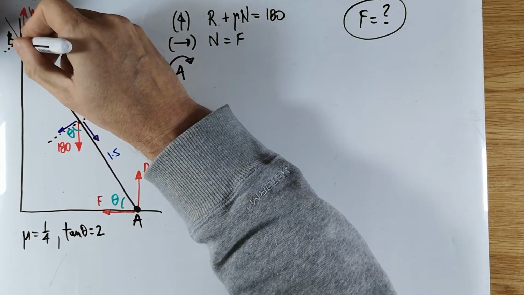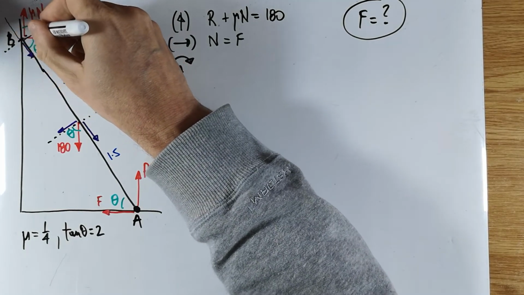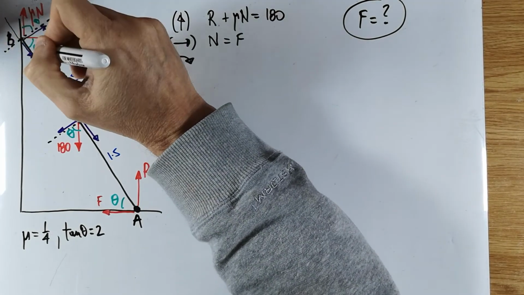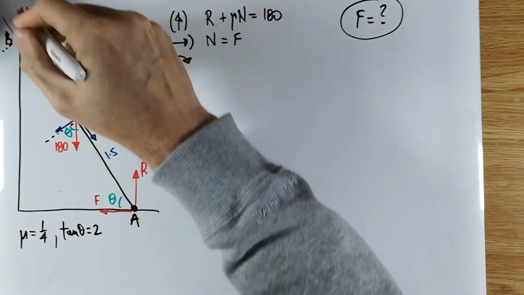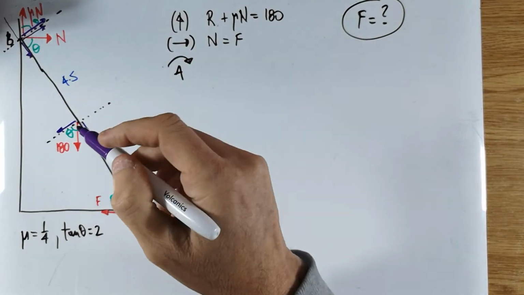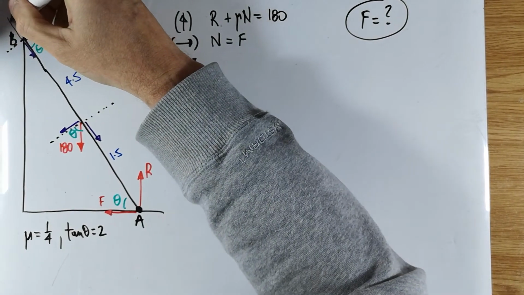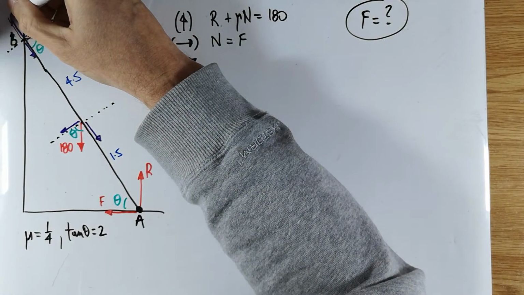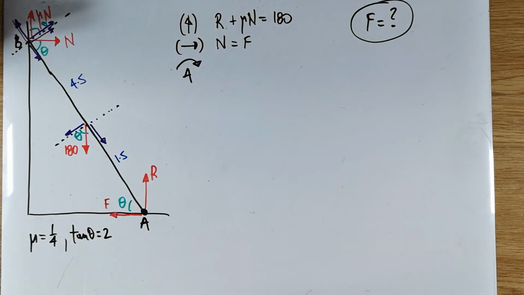So the same thing, the N will have a component that goes like that on this side, and a component which goes like that perpendicular to the ladder. The mu N again will have a component perpendicular to the ladder. So it's actually going to be something like that. A little bit difficult to draw there. That's what I mean, you need a good diagram. And as you can see, I'm using colored pens for that reason as well, so I can see things. And there's another component along the ladder.